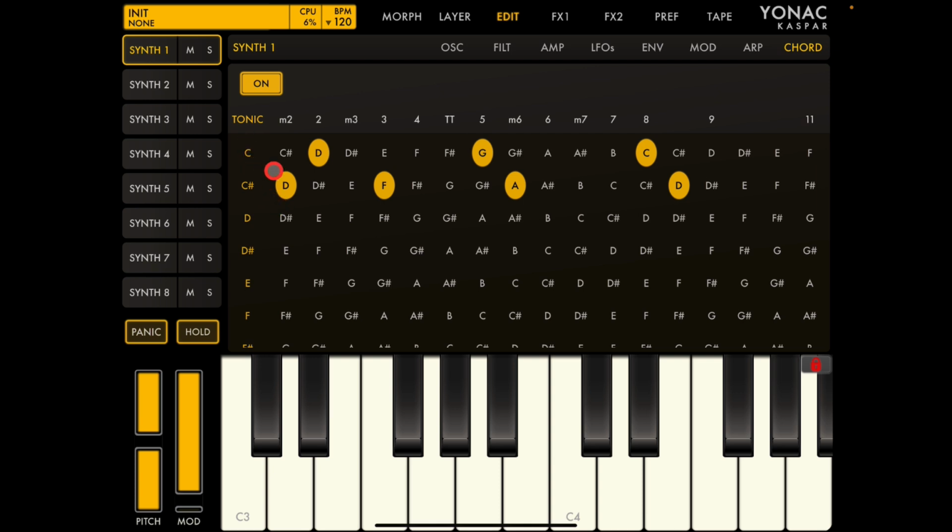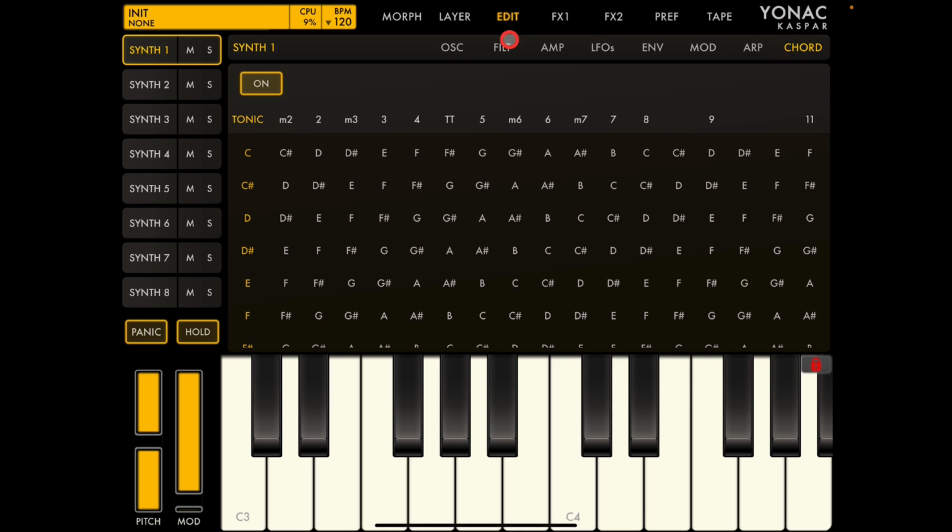Sorry, C sharp. So that's the notes, they sound really dissonant. So you can program custom chords to play per note as well. Okay, so it's super powerful, right?